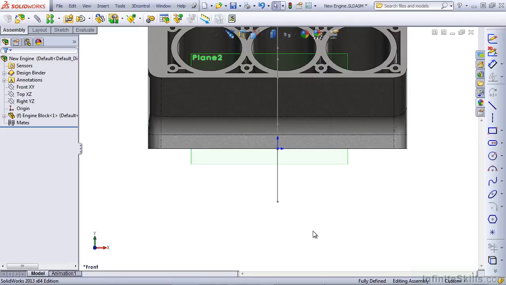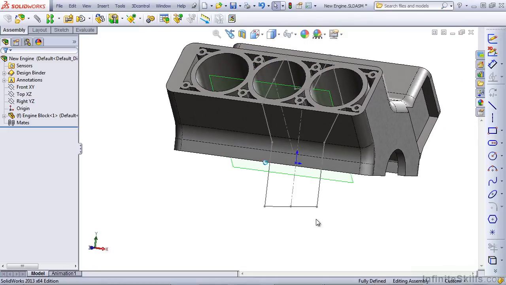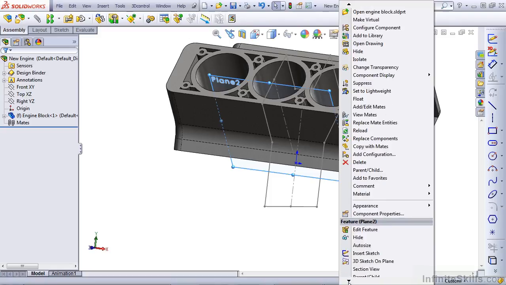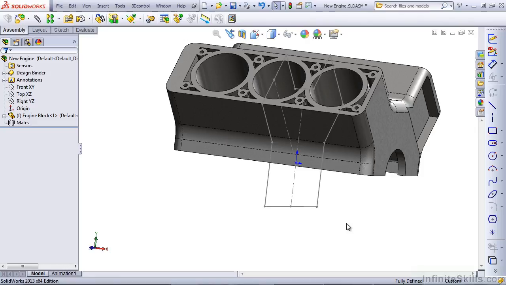Now we've got a couple entities in here that we don't need. One of them is this plane, so I'll right-click on the plane and scroll down to hide. There is also a hide under the component area, but if you do that, you're going to hide the entire part rather than just hiding the feature. Let's do that again for the sketch, but for the sketch, it'll be much easier. Just left-click on the sketch and click on hide.